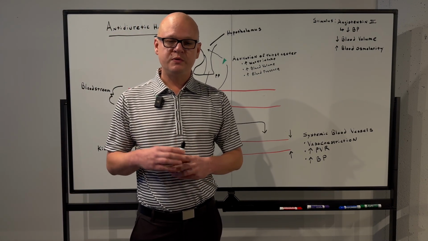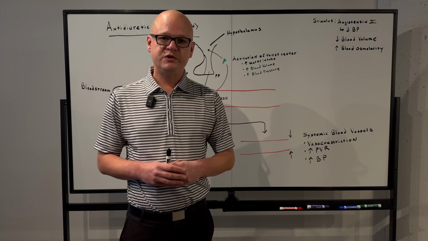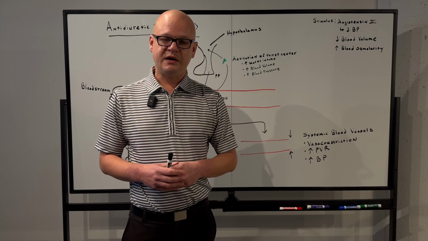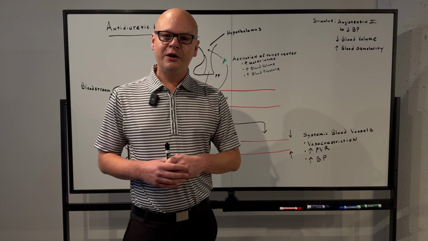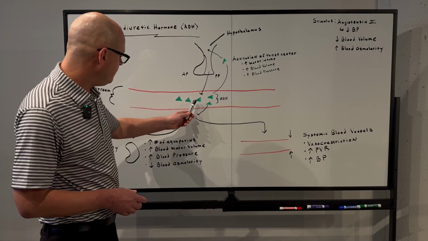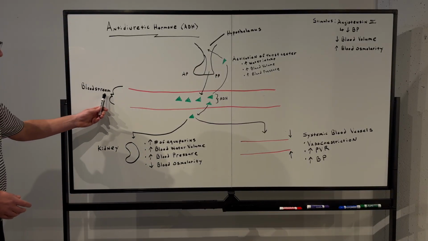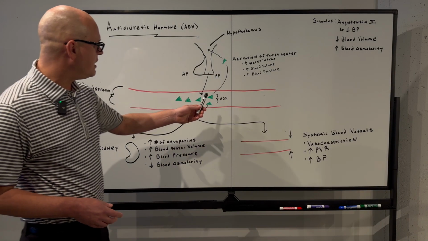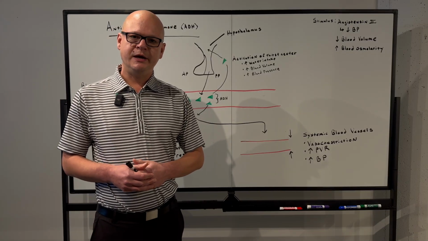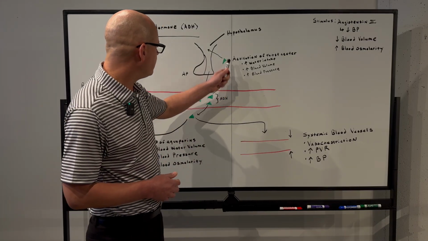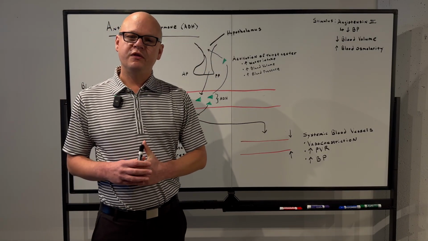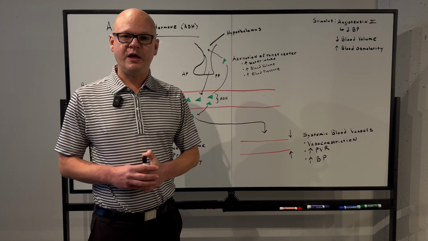There are two hormones that are released from the posterior pituitary. One is antidiuretic hormone, the other is oxytocin. But in this scenario, we're going to have the release of antidiuretic hormone into the bloodstream. And here, because the hypothalamus is also perfused with its own blood supply, antidiuretic hormone is going to feed back onto it and activate the thirst center within the hypothalamus.